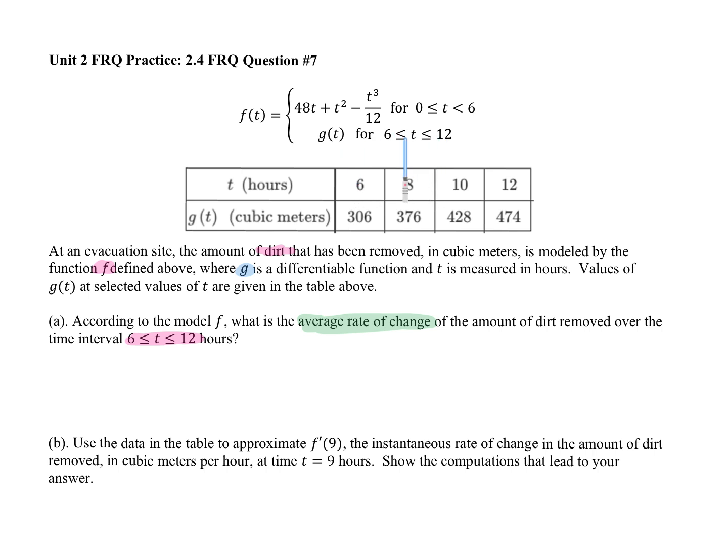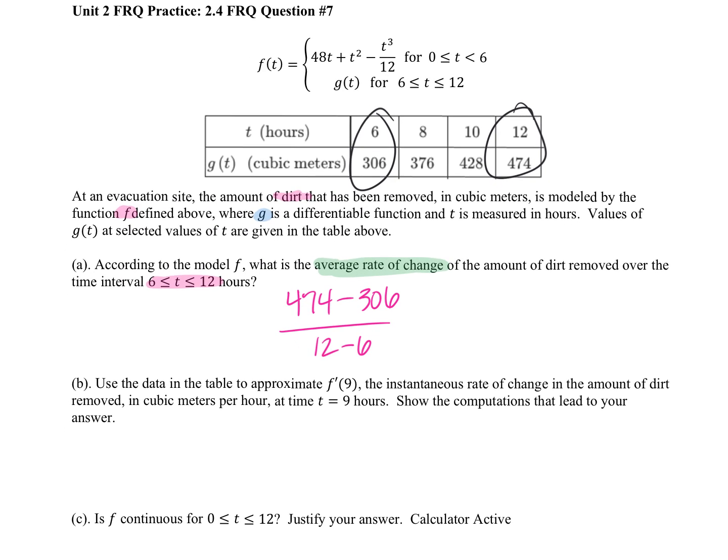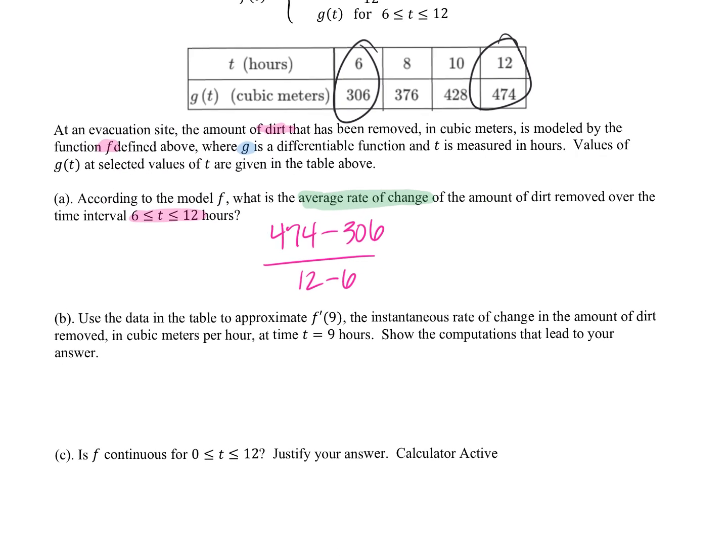From 6 to 12, what do I need to refer to? G. That's why I know I used these, but I thought I did it wrong. But it's saying according to the model F, what is the average rate of change of the amount of dirt removed from 6 to 12? That means I've got to look at G. All right, from 6 to 12. Average rate of change goes back to 7th grade, folks. What minus what over what minus what? Perfect. Are you done? Yup. You can be done. Without a calculator, even with a calculator, we're going to fat finger sometimes and mistype it. So we're just done.